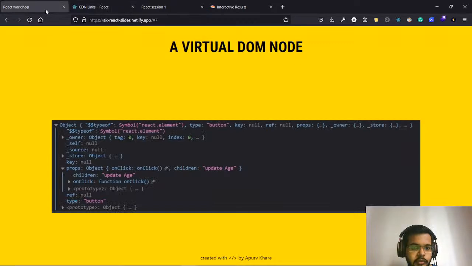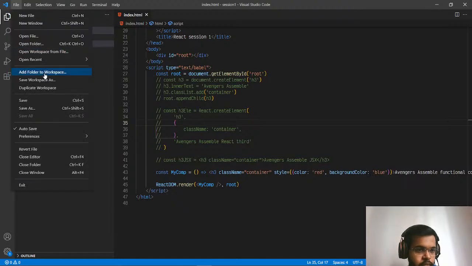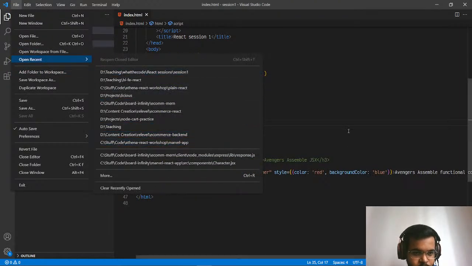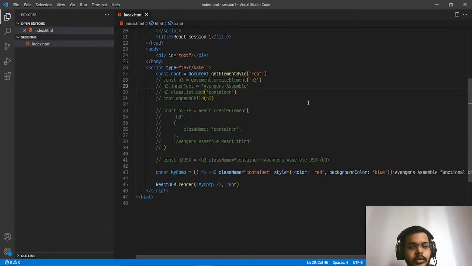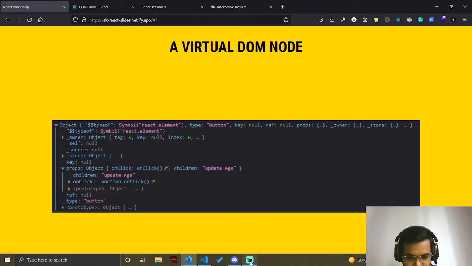I hope you understood the virtual DOM part and virtual DOM node, right? How do you see this? For this, I have to check. Okay, I'll show you in the next session if possible, because I need to find that part where I had configured my own webpack, and in that I had gone to the React code and added a console log where I was able to see this.